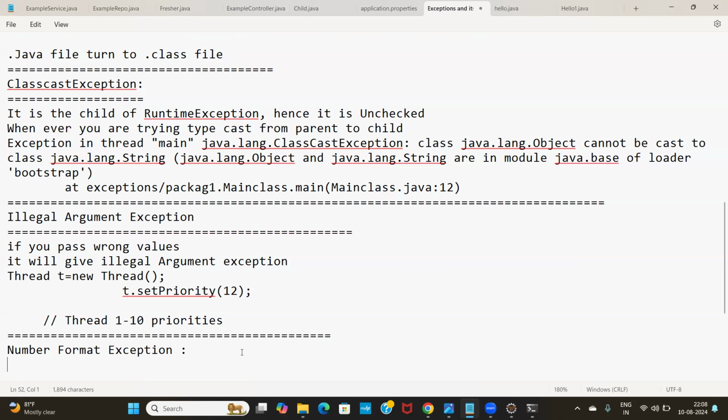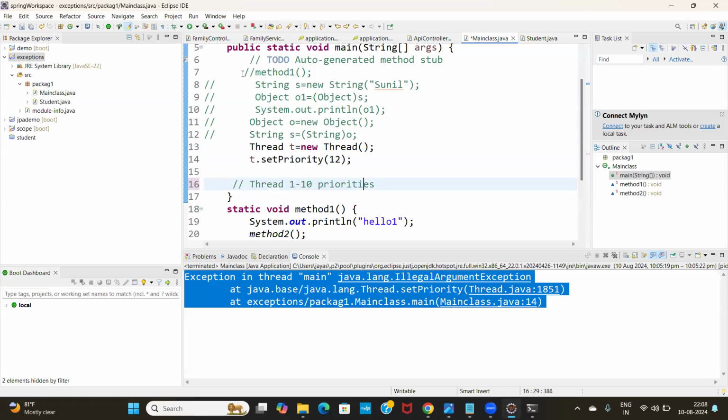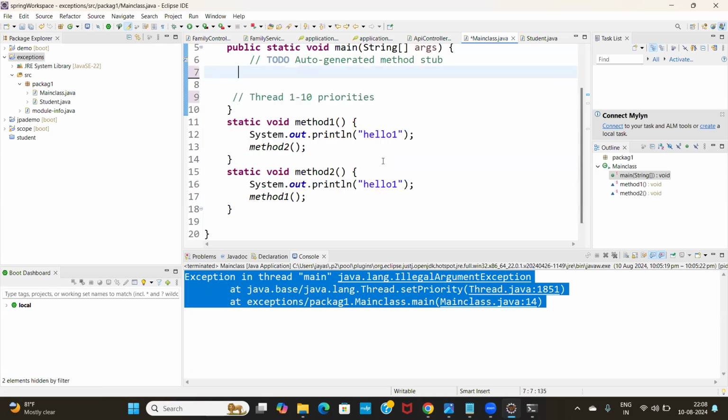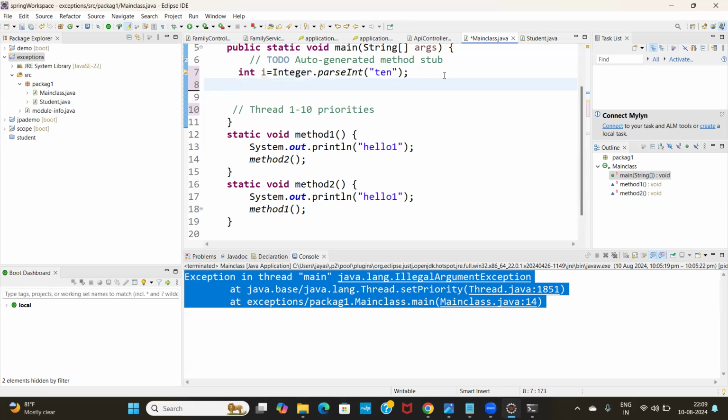Correct, exactly correct, Shravani. Basically, in core Java, we have a mechanism to convert a number in the form of a string to int. Suppose int i equal to Integer.parseInt of "10". So this 10 will be converted to an integer, because the 10 is in the form of a string. But instead of 10, if you pass some wrong value, something like "10 by some", then it will be a number format exception. If it is expecting a number in the form of a string, but you are giving some other string instead of a number, then it will throw you number format exception. Guys, is that clear?